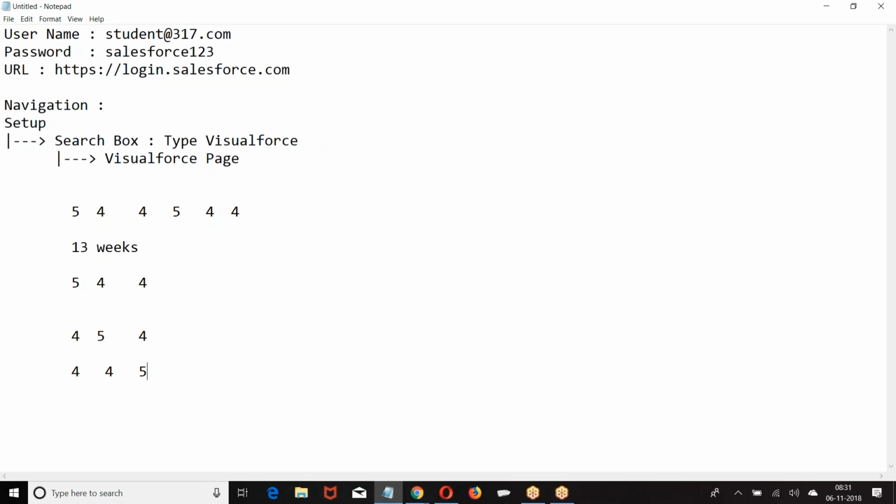Basically, what is this fiscal year? The fiscal year tells about the financial year of your organization: how the year is divided into quarters, what the revenue of your organization will be, and what the forecast of your revenue is. To understand this, we need to know your financial year.